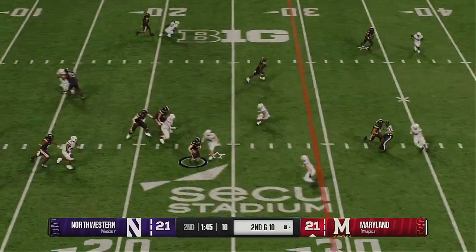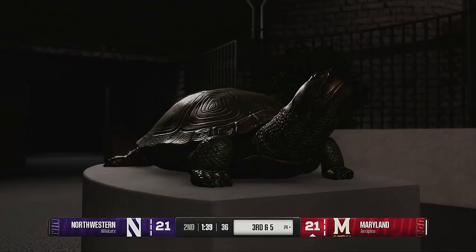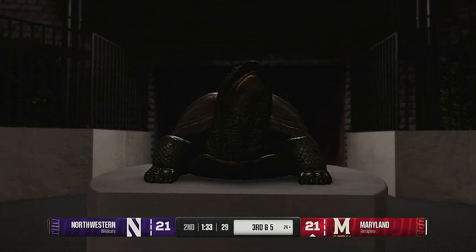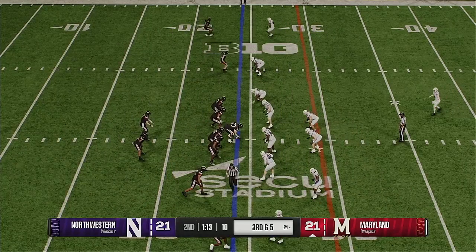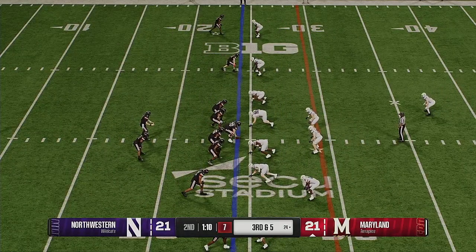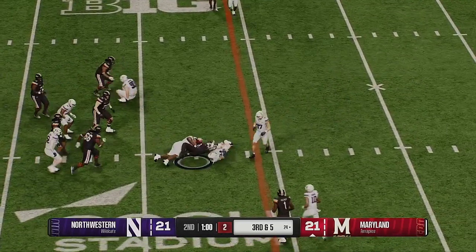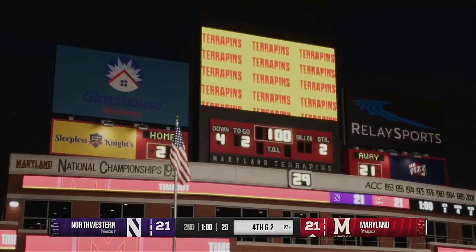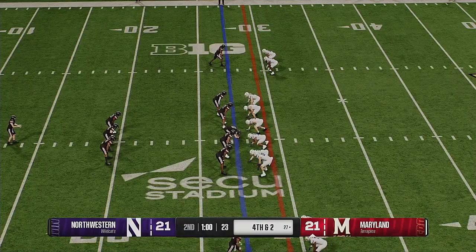Back to throw — it's Edwards. Receiver looks it in. It's complete. The quarterback looks downfield wanting to pick up enough yards for a first down, but instead gets the ball underneath to the drag route for some positive yards. A completion sets up an important third down play. The quarterback is looking to make a play through the air, trying to extend the play — they chase him down. He'll bring up fourth down. Now the timeout is called by the defense. The Terrapins will have to kick it away, looking to flip the field.